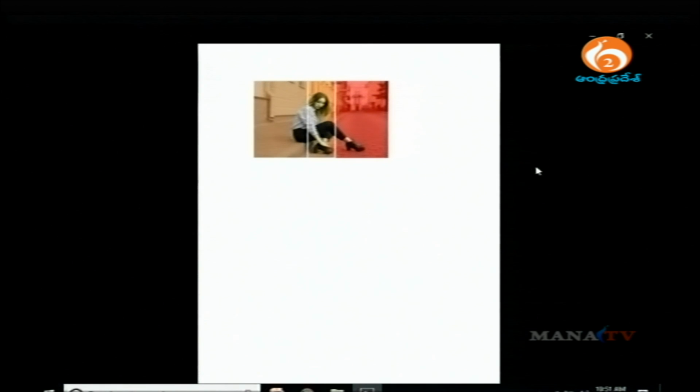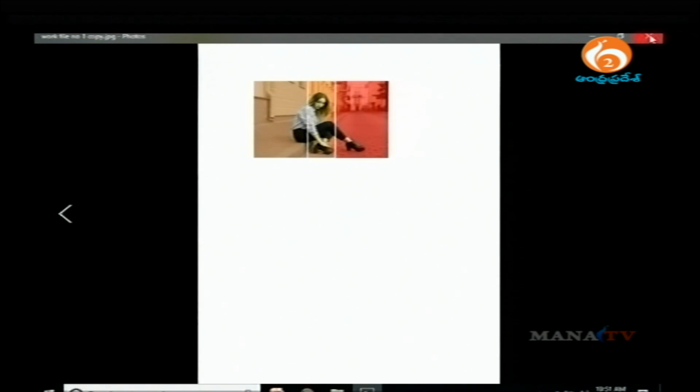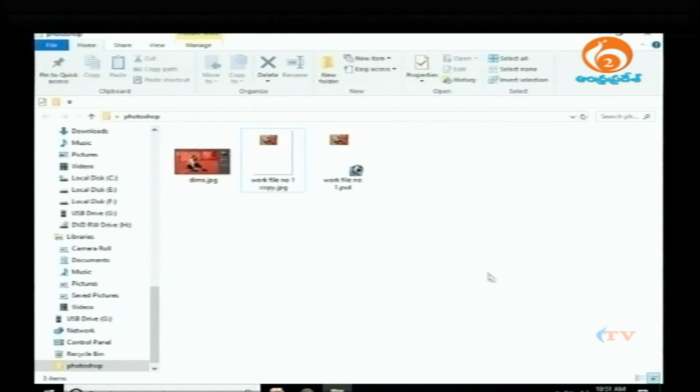So if you can see, this is the image that we have created. Anyway, we are working on it, so don't worry about Photoshop, guys. This is the only way we are going to use Photoshop for the couple of days.